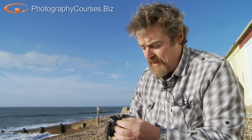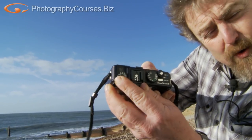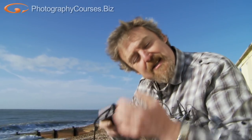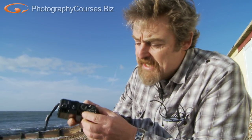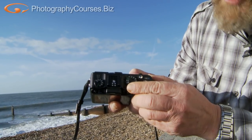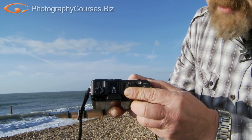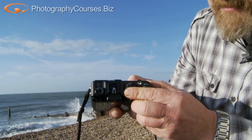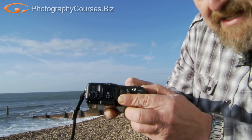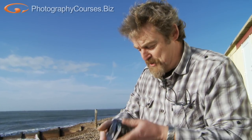For example, I've got a dedicated ISO wheel on the top here. I can very quickly change my ISOs if I need to, to enable me to get apertures or shutter speeds that I need. I don't want to be ferreting around in the back in a menu. I've also got a DSLR style control wheel here. We've got video, high frame rate, scenes, auto, program mode. We've got time value or shutter priority, aperture value, aperture priority, full manual, and there's a couple of custom settings too, which you could set up in the menus if you wanted to, so you've got your own custom shooting things.